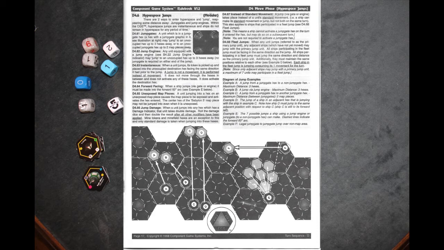Instead of standard movement, a jump takes place instead of a unit's standard movement. A ship can make its standard movement or jump, but not both in the same turn. This also applies to ships that participate in a fleet jump. Note this means that a ship cannot activate a jump gate hex on the turn and enter the hex, but it may do so in a subsequent turn. And you are not required to activate a jump gate hex.